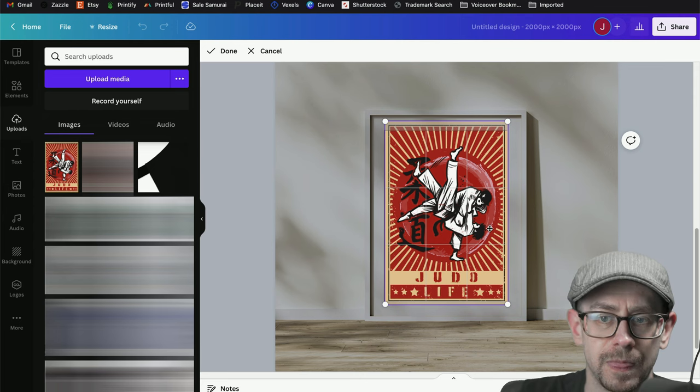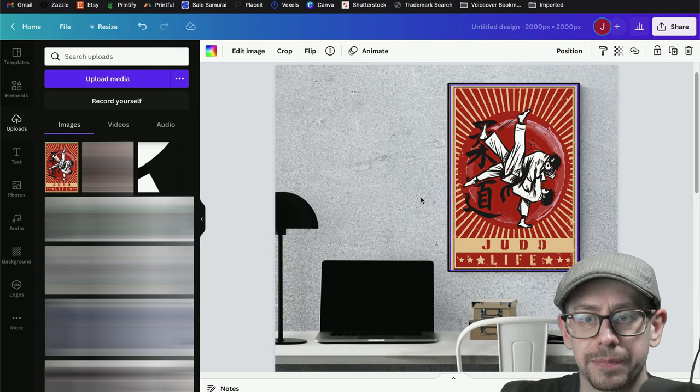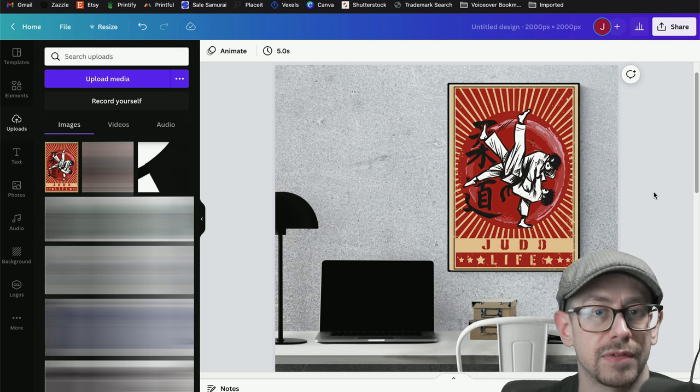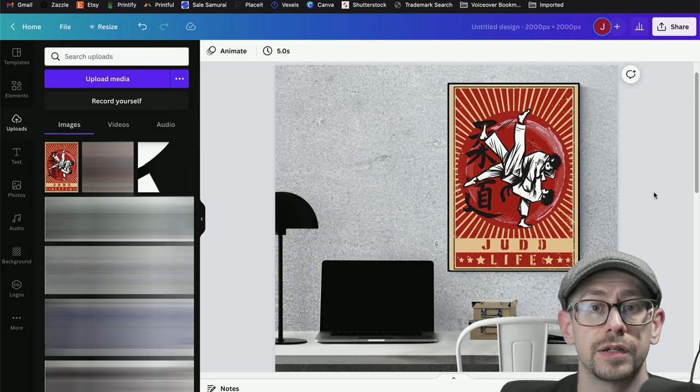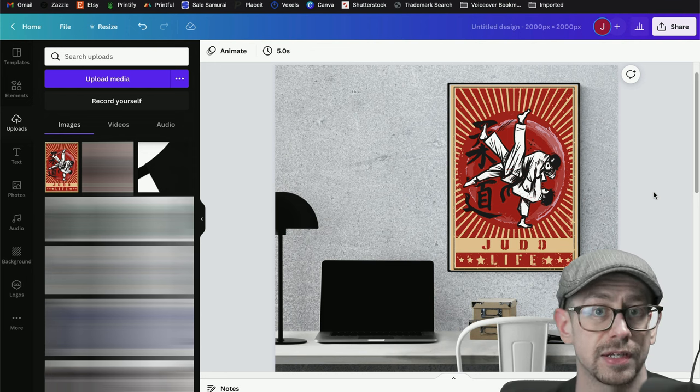So if I can't play around with it to get it to fit, I might just pick a different one. But for example, like this first one that I showed you, this is a perfectly usable mock-up photo that has the context around it, and it's a little bit better than just the plain white background. So there are a lot of options for you in terms of creating better mockups for your posters, whether it's Canva or Placeit or some of the other mockup sites that are out there.